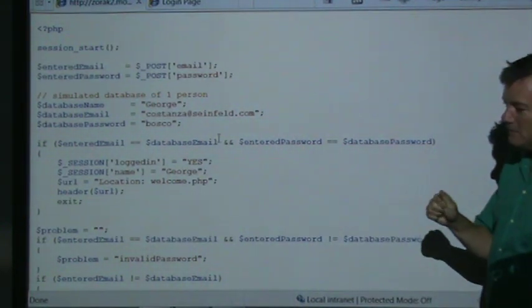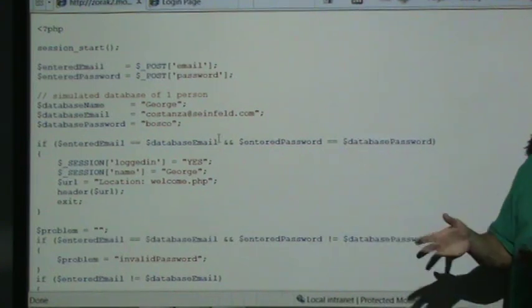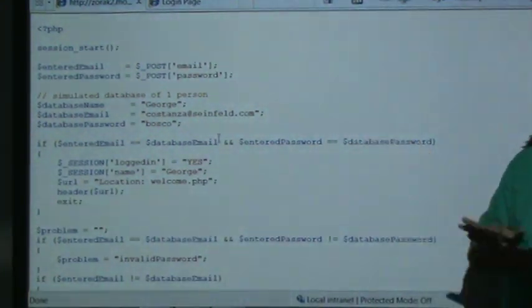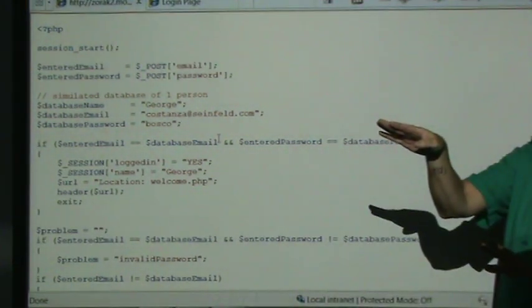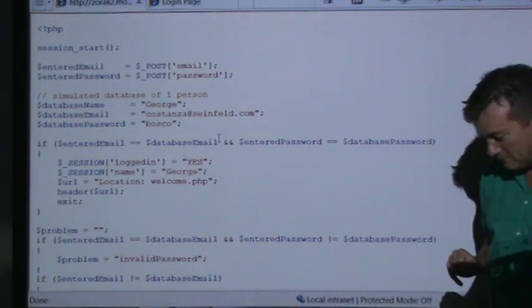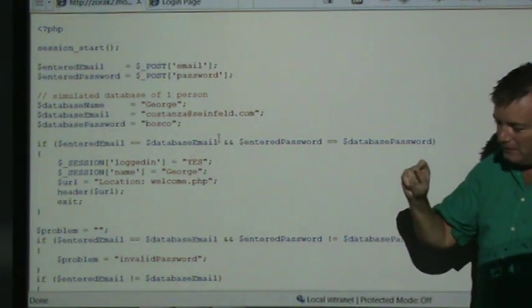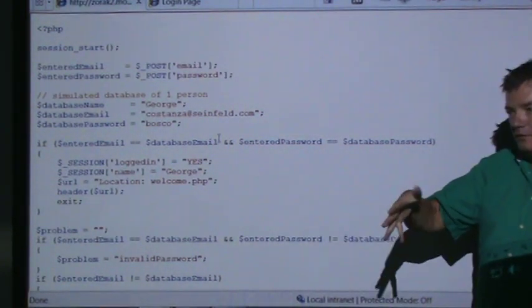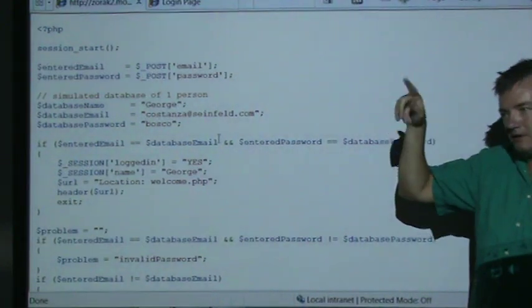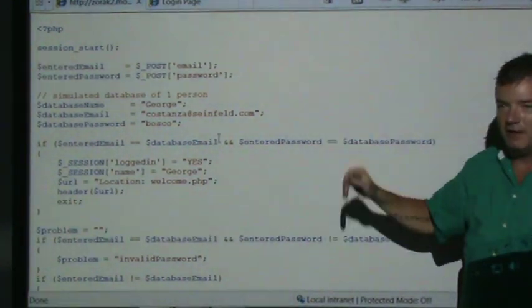So what that means is if you're connected to a server, so let's say you log into Facebook, you're connected to a server, you're logged into Facebook. I like using Facebook as an example because you guys all use it. Let's say on Facebook your folder is called www.facebook.com/ whatever your name is.